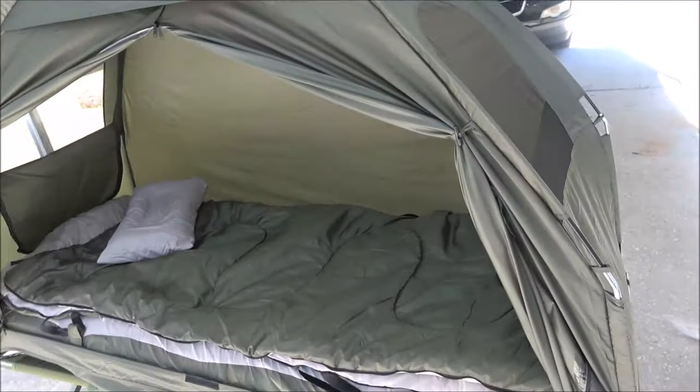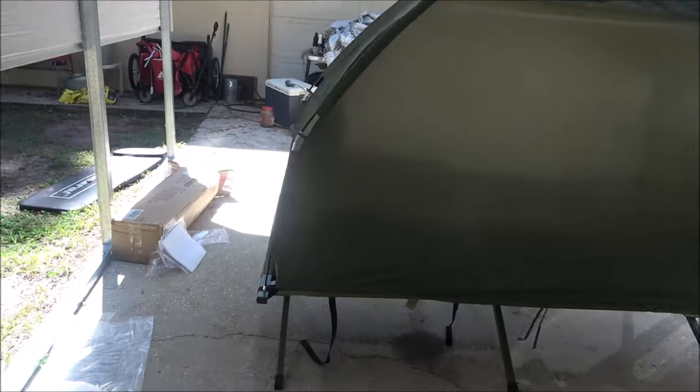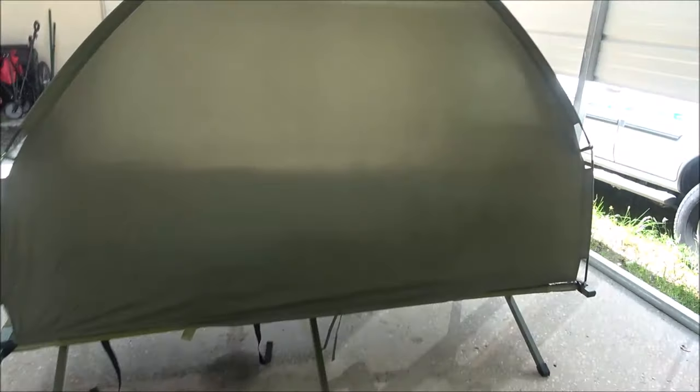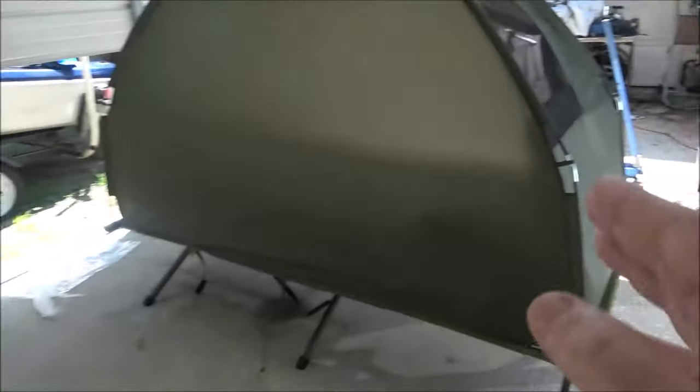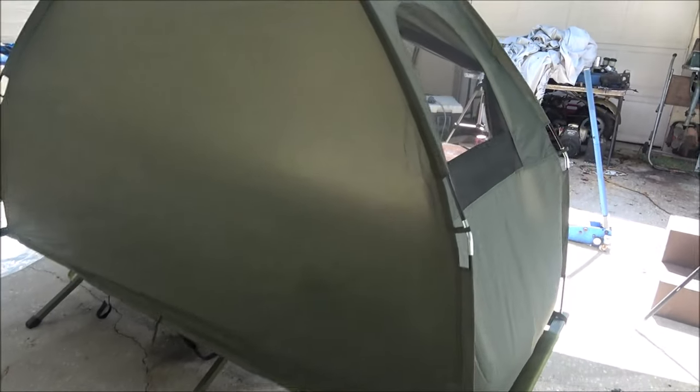So I did some research on this thing. Yes, this will leak. This is not a waterproof tent. This is a water resistant tent, because this is a fair weather tent. You're not going to want to take this if you're planning on getting a lot of rain and stuff.